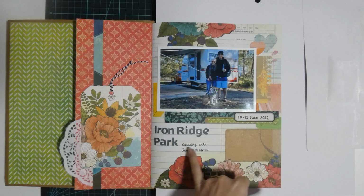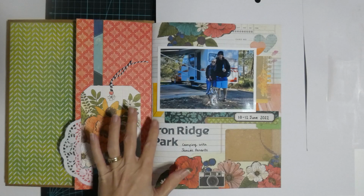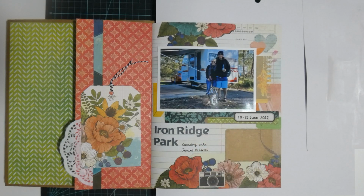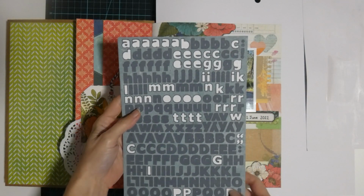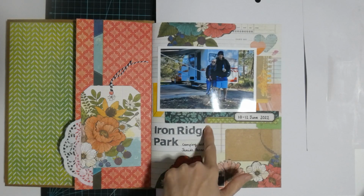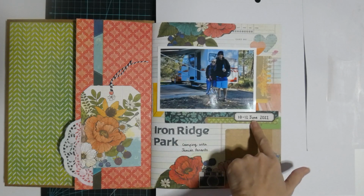I've got my journaling on here. I thought it was a great idea to use some of my flat alphabet stickers, and I had to make an E because I didn't have an E left on my sticker sheet. So I used a C and an O to create an E. I've got a little bit of journaling about the trip. I've got the date.